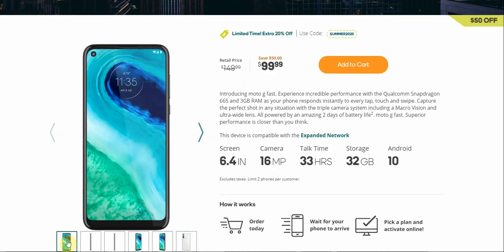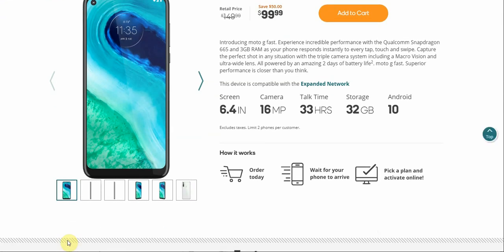So it says here, introducing Moto G Fast. Experience incredible performance with the Qualcomm Snapdragon 665 and 3 GB of RAM as your phone responds instantly to every tap, touch, and swipe. Capture the perfect shot in any situation with a triple camera system including a macro vision and an ultra wide lens, all powered by an amazing 2 days of battery life. So, pretty cool. The Moto G Fast is compatible with the T-Mobile expanded network. Full specs: a 6.4-inch display, 16 megapixel main camera, 33 hours of talk time, 32 GB of memory, and Android 10 on board.